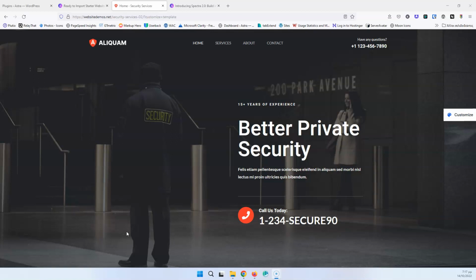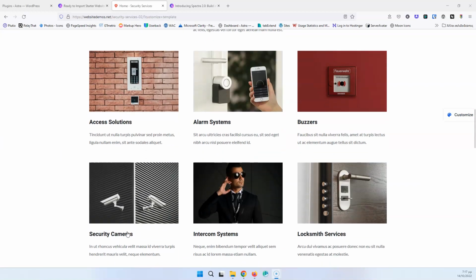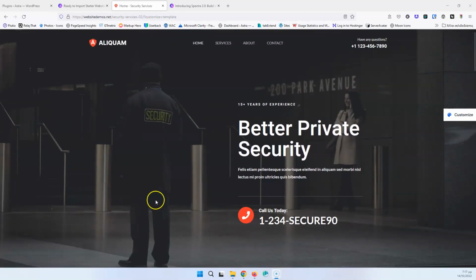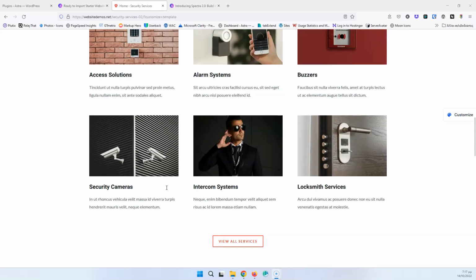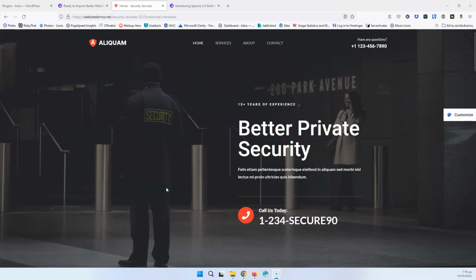So we're going to use the Astra Builder named Spectra, and it's based on Gutenberg, and we're going to recreate this Astra template, which is using Elementor. This template is built with Elementor, and we're going to recreate it using the Gutenberg Builder. And I'm not going to go pixel perfect. I'm not going to worry about every single detail. I just want you to see how you can create a website using this Spectra Builder.